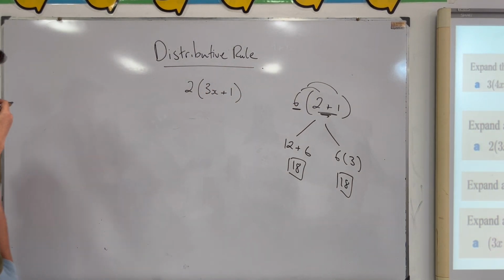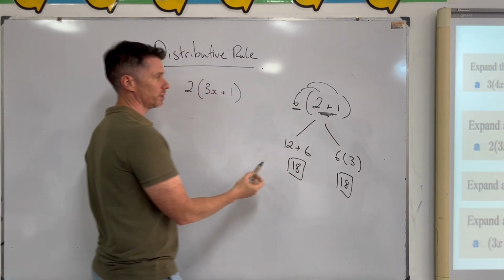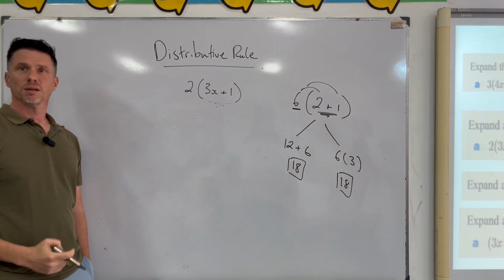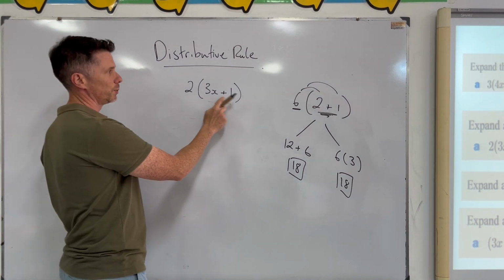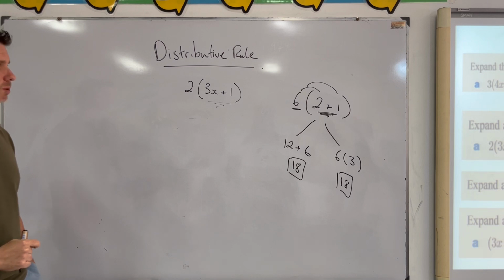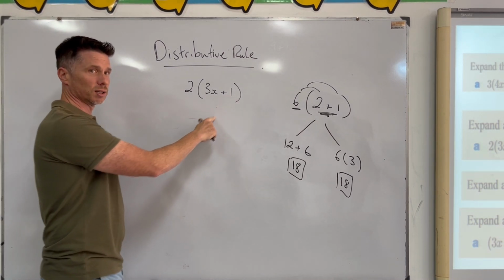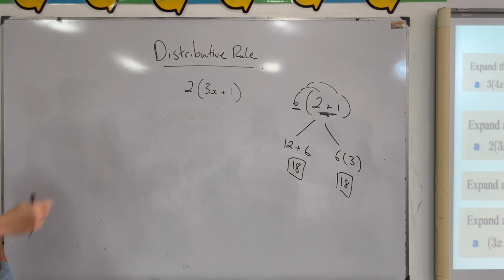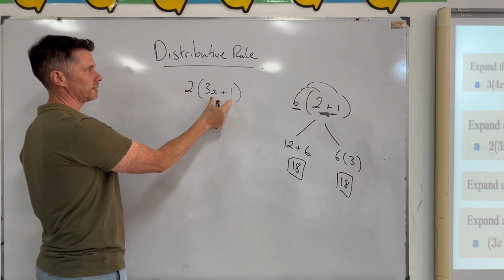It always follows. And the reason we just can't do the bracket first is what in this case? Yeah, they're not the same terms. One has an x and one, like this says 3 apples and $1, if you want to think about it that way. They're not the same terms, so they cannot be just combined. This doesn't make 4x together. So I can't combine it, but I want to apply the multiplication without combining. And that's the distributive rule. Distribute the multiplication across the two. So this is twice this.